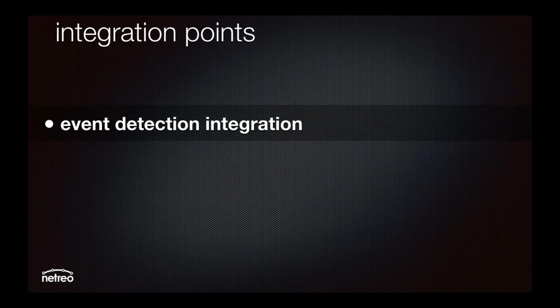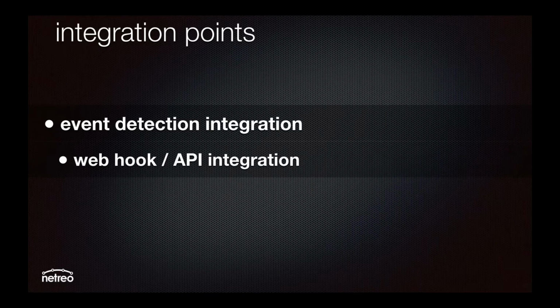Now, there's a number of different integration points that we can use in OmniCenter to tie it into an existing ITSM system and make it a seamless part of the ecosystem. So event detection is probably the most obvious, and that can be integrated into the servicing or ticketing system in a number of different ways. Most of the larger customers that we deal with are using ticket management systems like ServiceNow, Remedy, or similar task-oriented systems. Most of those have APIs that will allow us to create incidents directly.